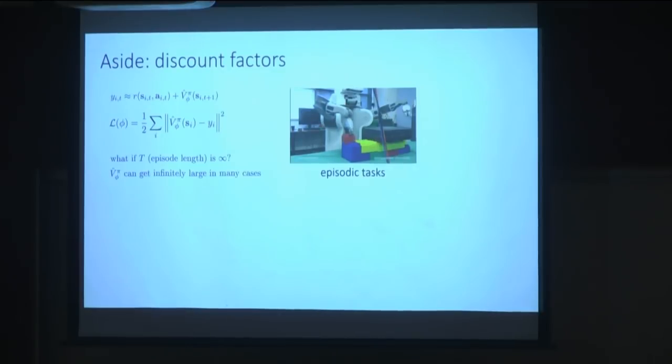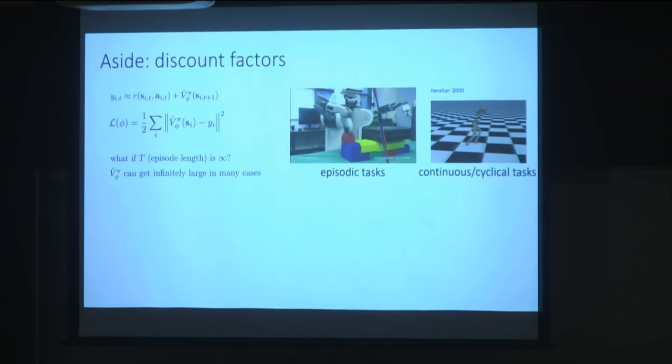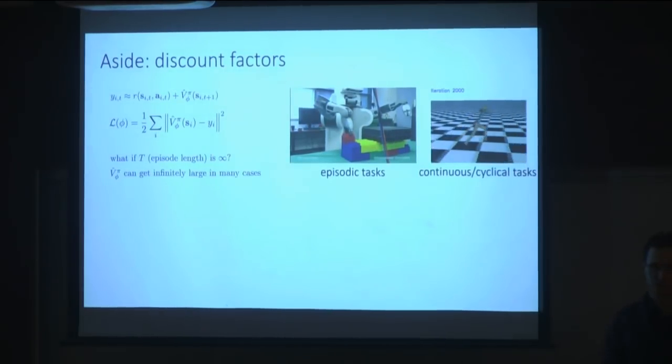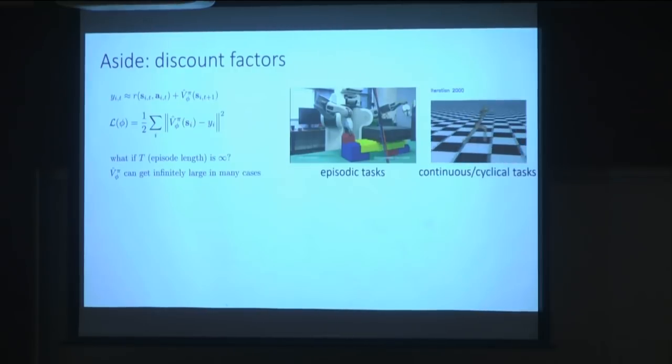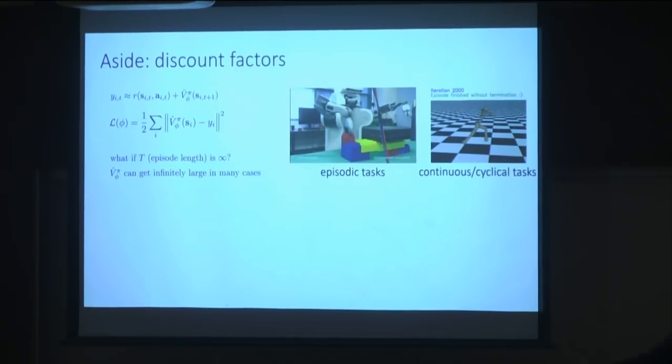So a fixed horizon is fine, for example, if you have a robot performing some episodic task. Like this robot wants to learn to stack the Lego block. The Lego block stacking task takes exactly, let's say, 5 seconds, and that's an episode. But some tasks are more continuous or cyclical or periodic. Like maybe the running robot doesn't need to run for exactly 10 seconds. The running robot needs to be able to run forever. So the goal there is to optimize a policy that can run for as long as possible and ideally forever.